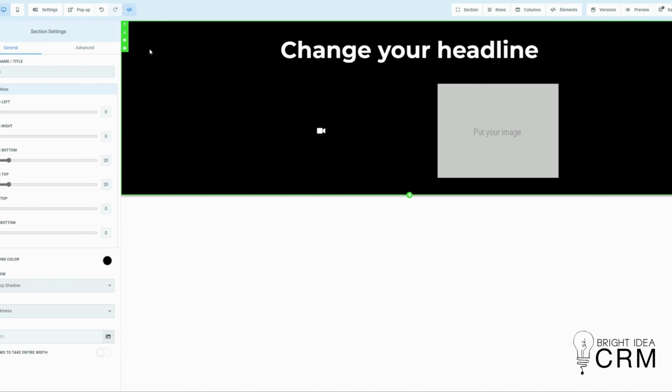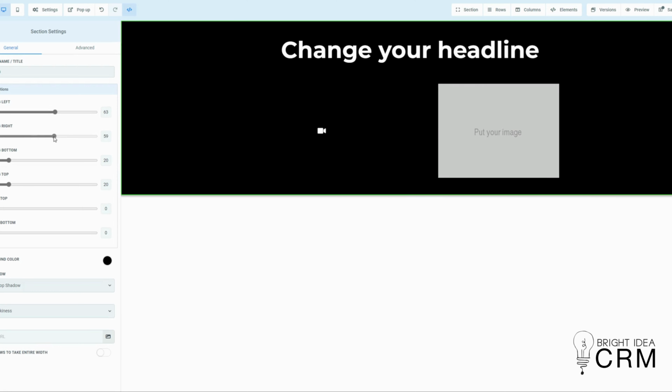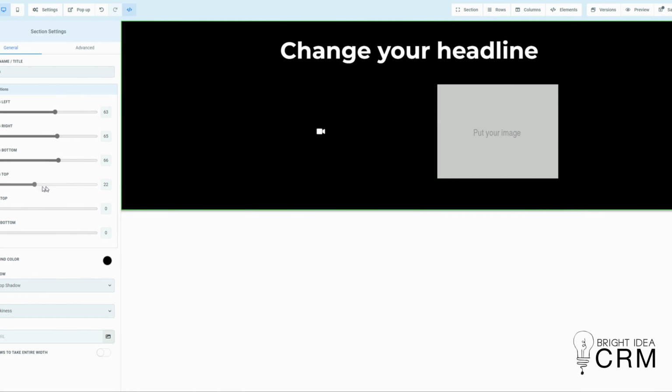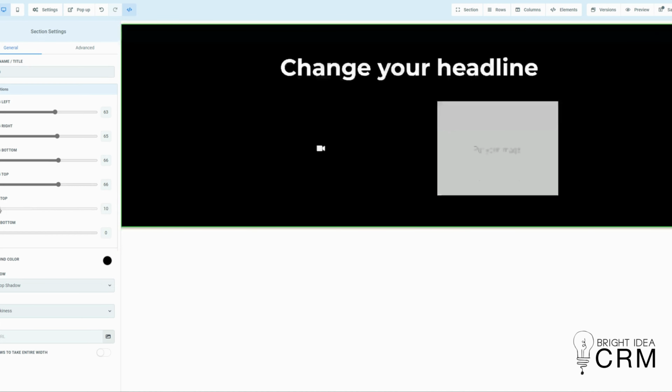So editing our sections, we can add in padding. Maybe we want to add some padding in and play with the spacing on things. Maybe we want to give things margins, move it around on the page and so forth. All these settings you can play with to make up your page. It gives you a lot of flexibility to really move things around, customize it the way that you want, and really build out the website that you want to create.